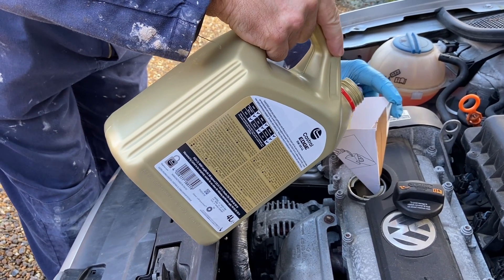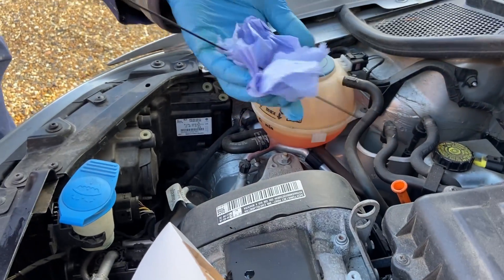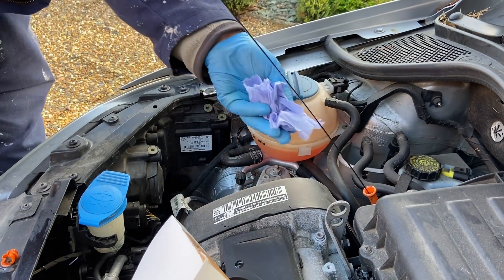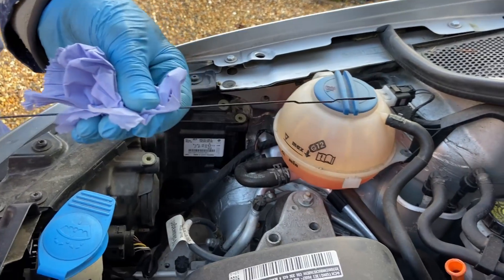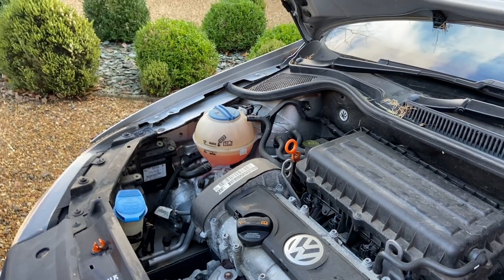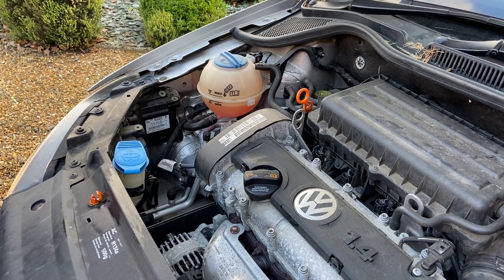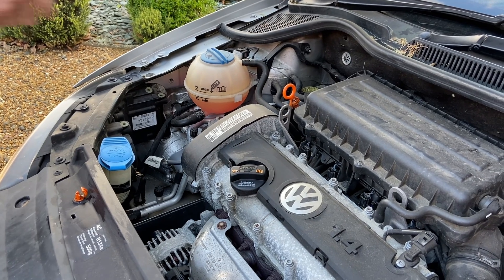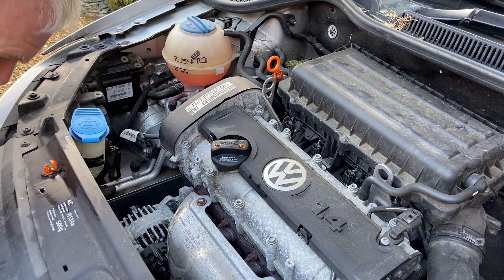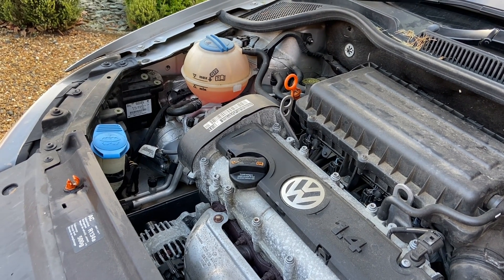With the oil filter back in place you can start to put some oil into the engine. The key is to do it slowly, make sure the oil gets into the sump and settles, and regularly check the levels to make sure you don't overfill. What you're looking for is the oil to be halfway up the indented section on the dipstick. Keep adding oil slowly, checking it, and once you're in the middle of the dipstick start up the car — this circulates oil through the galleries and fills the oil filter. Also look around the oil filter and check for leaks underneath the car, then switch the engine off, let it settle, check the oil level again, and top up as necessary.